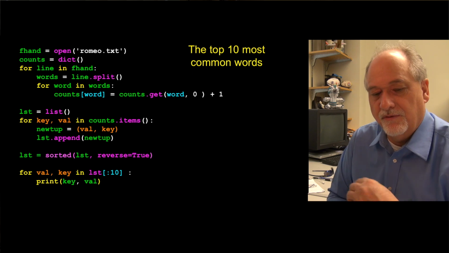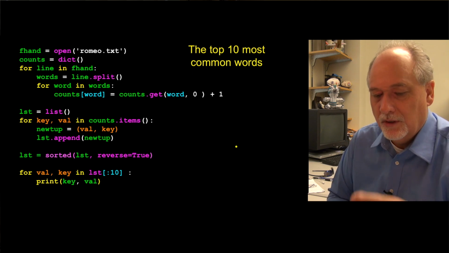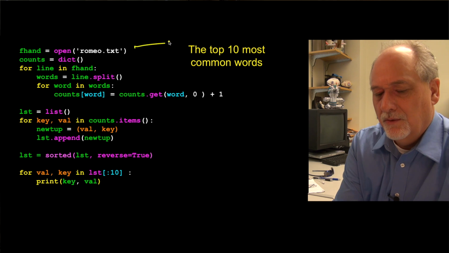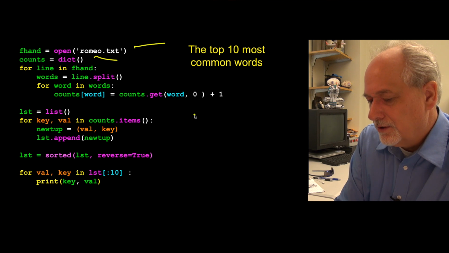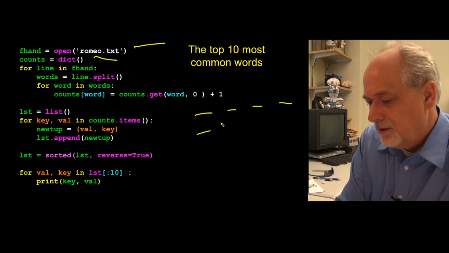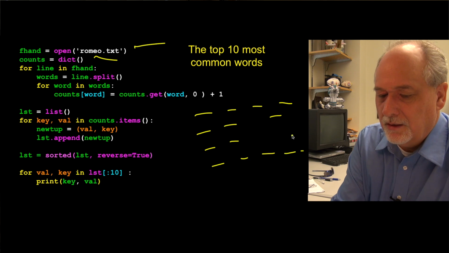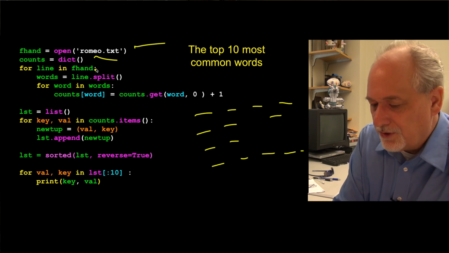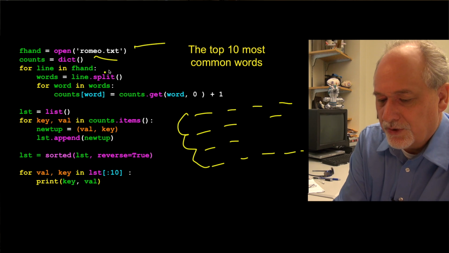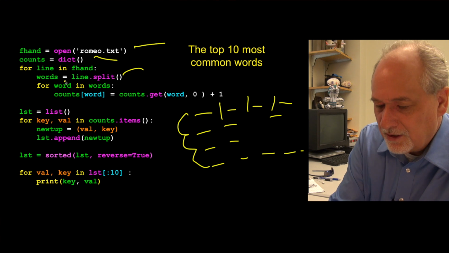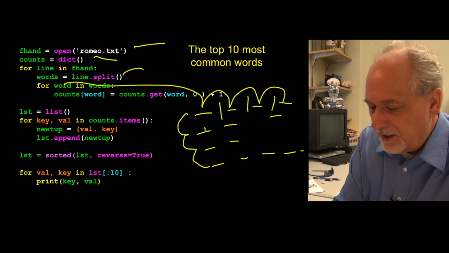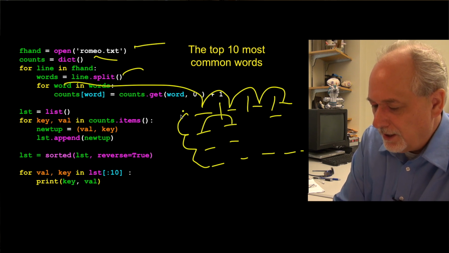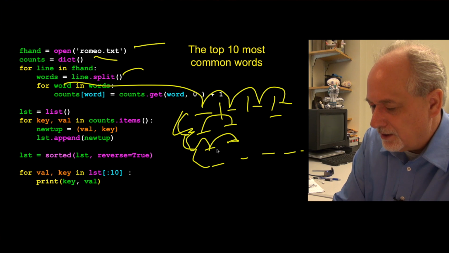Most of this code is review, so if we take a look at it, we're going to open a file. We're going to start a dictionary for our counting. There are going to be words and lines, right? And so we're going to have a for loop. This for loop is going to go through each line. And then, of course, we're going to split them, which is busting them into pieces. And then we have a for loop within that, and this for loop is going to go through each word. By nesting these loops, we're going through each line, and then within the line we're going through each word. Then we go to the next line and go through the words.